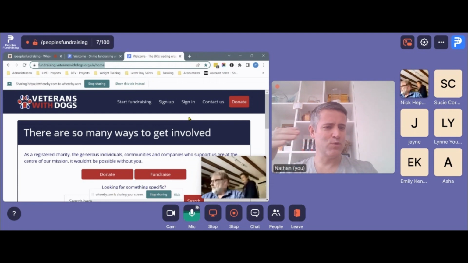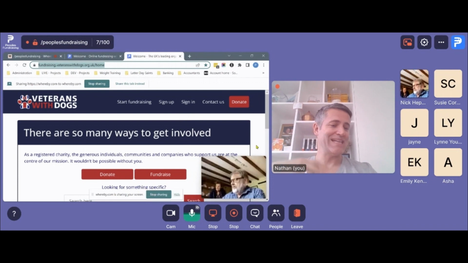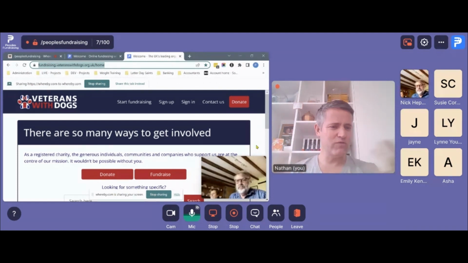But from a supporter participation perspective, if you have 100 supporters in that network, each of those supporters potentially has a network of 10. Therefore, if you empower your supporters to participate, your overall fundraising network reach will be far more wide. And therefore, the opportunities for you to generate more income is substantial.